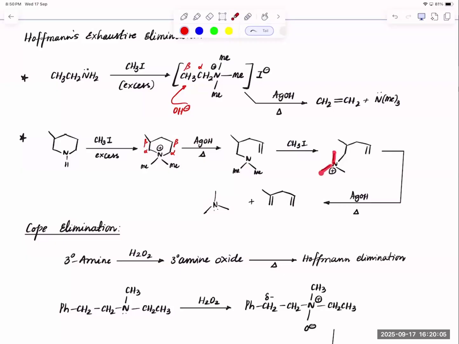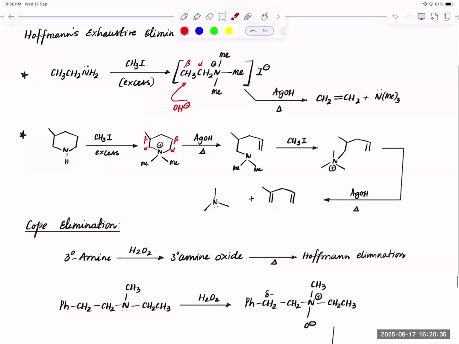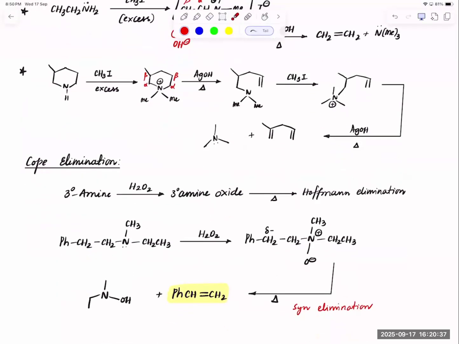And again, suppose I perform the methylation one more time. So I'll get N with 3 times methyl group here. And then when you react with OH minus again, this time H plus has to be removed from here, because there is only one type of beta position here, and the double bond will form here. So that's how you'll get this product. So with the first excess reaction, you'll get this product. Again, if I perform the excess reaction, you'll get this product. Clear with Hoffman exhaustive elimination.